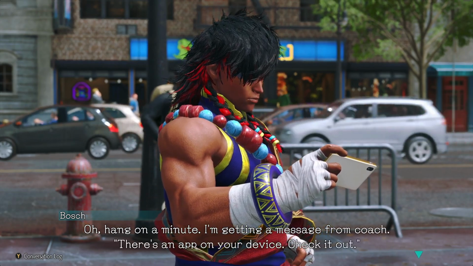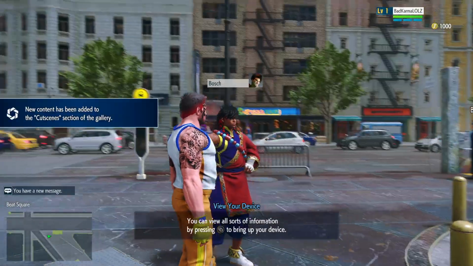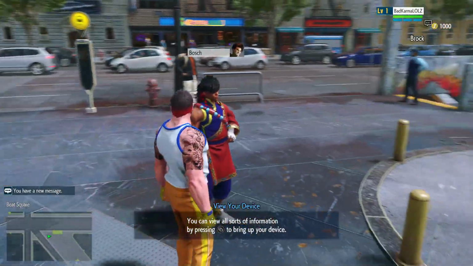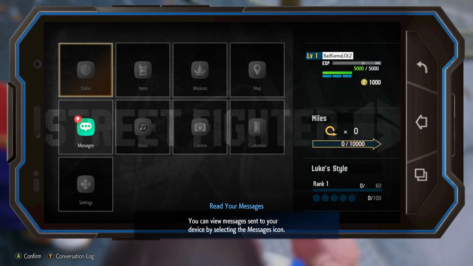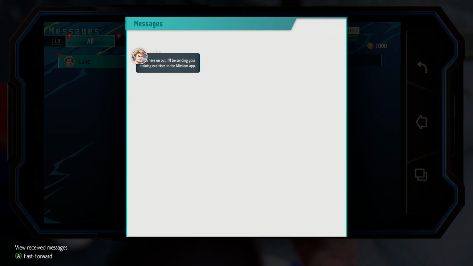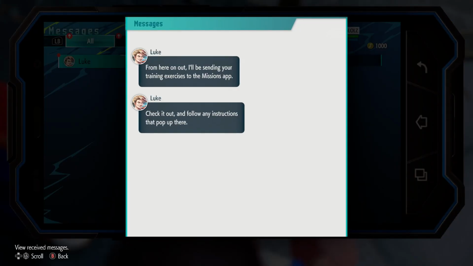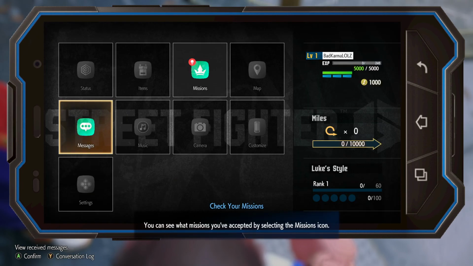And this right here is where we left off. So let's go and pull up my device. Messages. On the missions app, check out and following. So here we have the missions app.